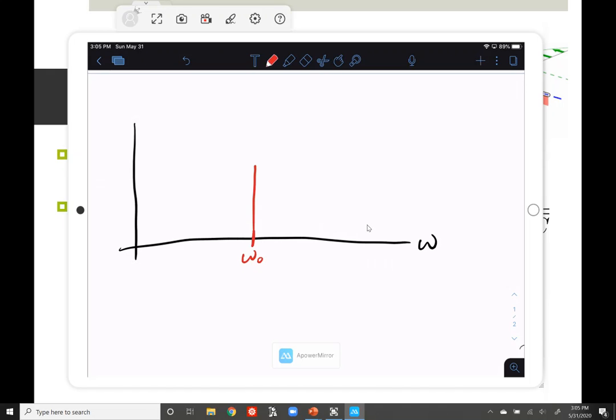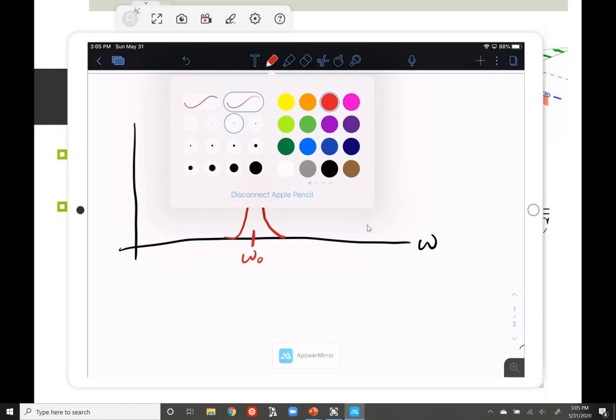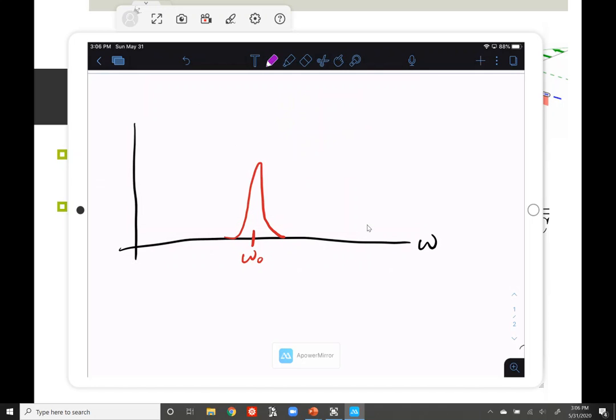Now, they're not perfect at doing that. They, unfortunately, aren't able to broadcast everything at this perfect frequency. It gets sort of messed with a little bit because we're never able to give out perfect information and never able to put out at exactly a perfect frequency. So they wind up putting out at a small range of frequencies. So if you're going to design your circuit, you would like it to have a quality factor big enough to pick up on all of the frequencies that that radio station is putting out.